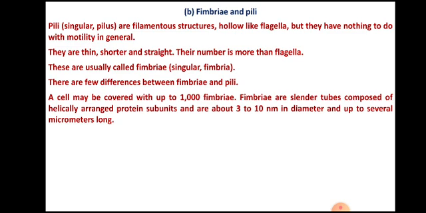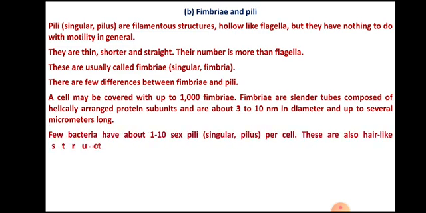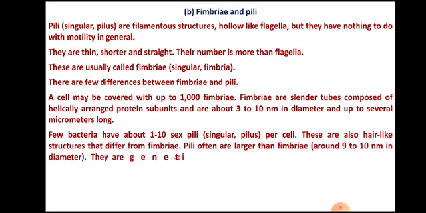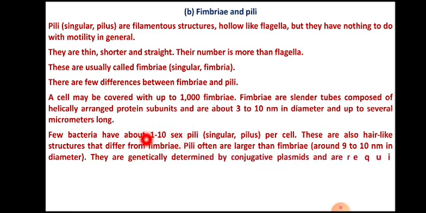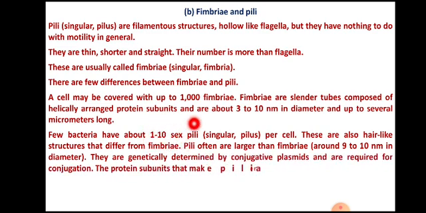But fimbriae are shorter than pili. Pili are longer. There are a few bacteria which contain these pili. They are called sex pili, and usually their number is less as compared to the number of fimbriae. Number of pili is less. So these pili are involved in sexual reproduction, and therefore they are called sex pili.